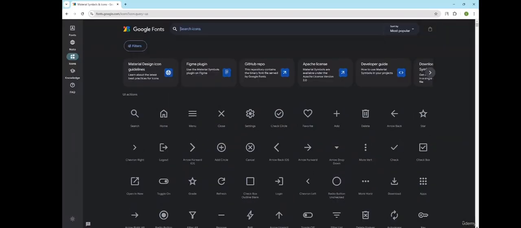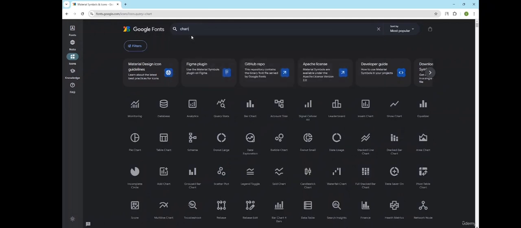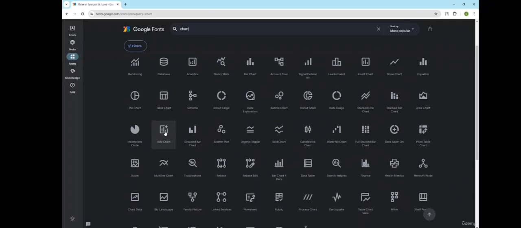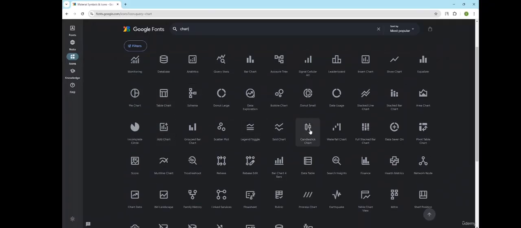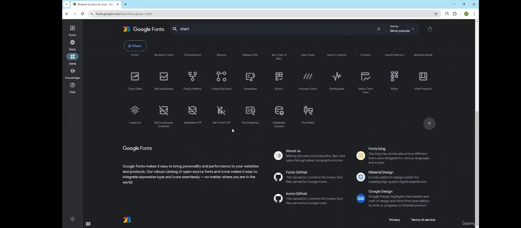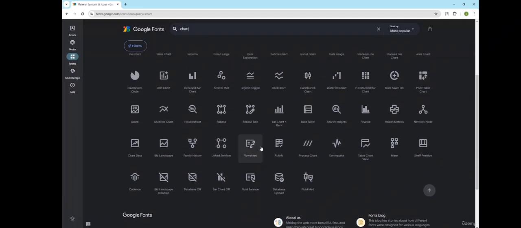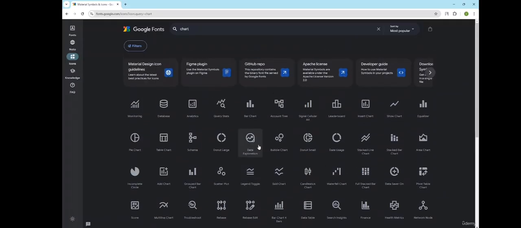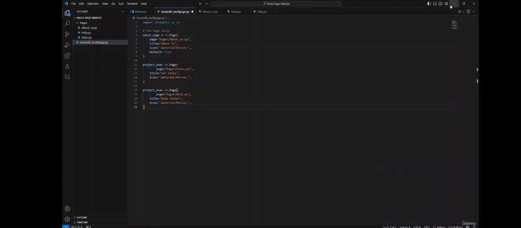I can search for an emoji which is a chart. As you can see, there are a lot of charts right over here, and you can find any of these emojis to use. Let me go with the bar chart.